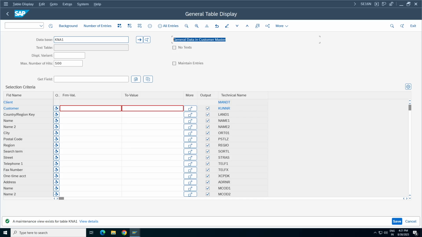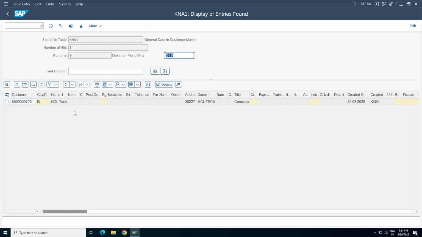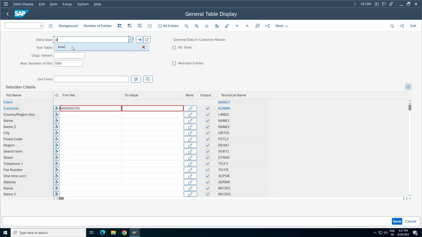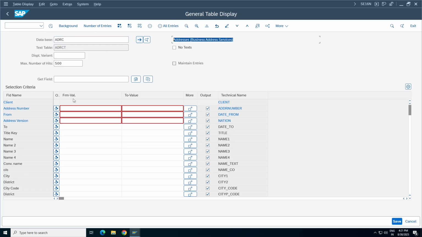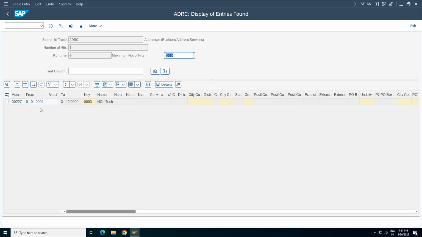See, in business partner we have two areas, right? One is business partner, one is customer master, the customer area. So this is the KNA1 table, the customer master. We already have this customer in our case. Again, you will get all the details like your address and everything. This is your address number. You can copy this address number and go to the ADRC table. Again you will see some address details. Pass the address number here, execute it. You will see the street and all actual address details, city, postal code and everything.